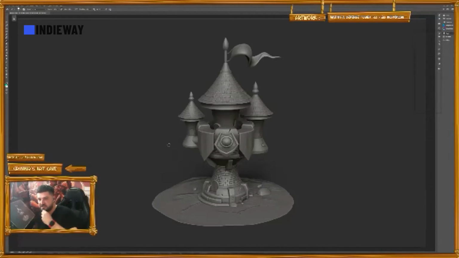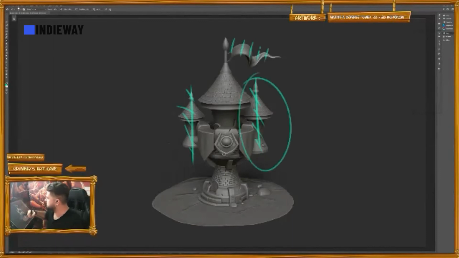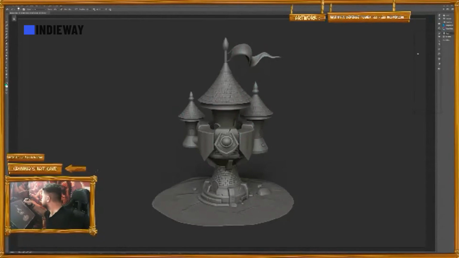Also, the appeal is important, and the silhouette, because maybe you will cut these parts and this doesn't exist, let's say. This will be your level 1 tower without the flag, level 2 tower, level 3 tower. Okay, so you have a monetization method as well with your art. Okay, so far so good. Hopefully, let me know.